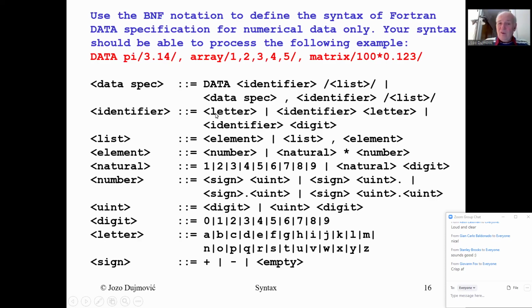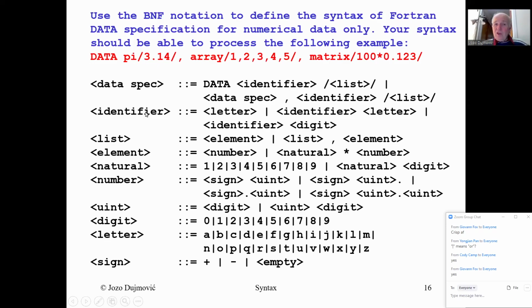So an identifier is a single letter, or a previously defined identifier followed by a character, where character can be a letter or a digit. I didn't want to introduce character here, so I simply put letter and digit in the identifier here and here. So identifier is recursively defined as identifier followed by letter and identifier followed by digit.